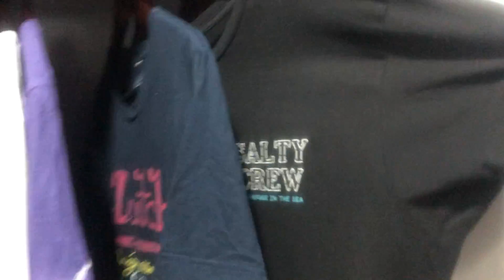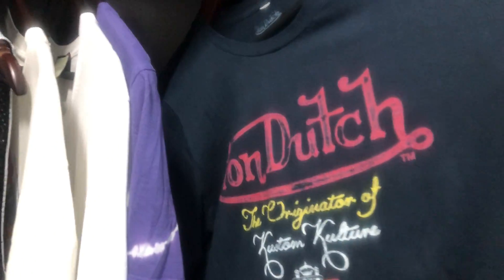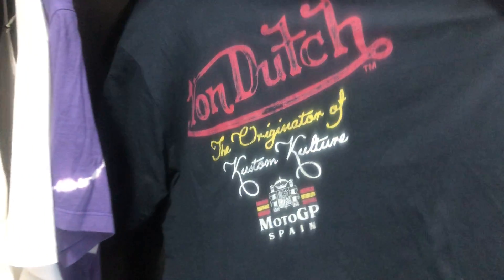In the second closet, we have two bathrobes that just came with the hotel. I brought a Burberry polo, just in case I want to step it up before stepping it out. Then I have a Salty Crew graphic tee — I like the colors, I thought they were just fun for a summery type vacation. Then I have a Von Dutch shirt. Next shirt is from Jack and Jones — I really enjoy that strategic tie-dye job with the stripes, I thought that was really nice.